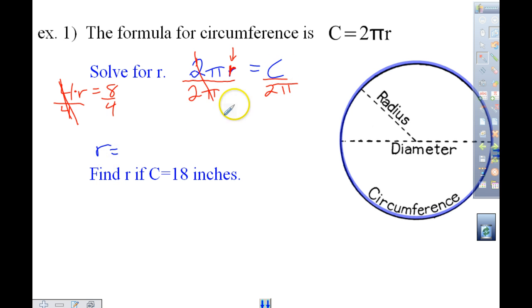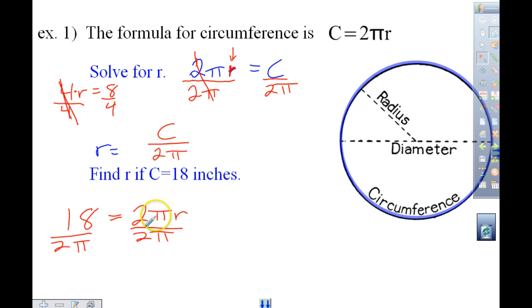So what does r equal? Circumference divided by 2 pi. Meaning if you give me a circumference and I divide it by 2 times pi, that'll give me the radius of that circle. It's the same thing if I told you, okay, it's 18, and you just plugged it in, the first thing you would do to solve would be divide both sides by 2 pi, and that would give you your answer. R equals 18 over 2 pi. We're just leaving it as circumference as opposed to plugging in an actual number. Circumference could be any number this way.